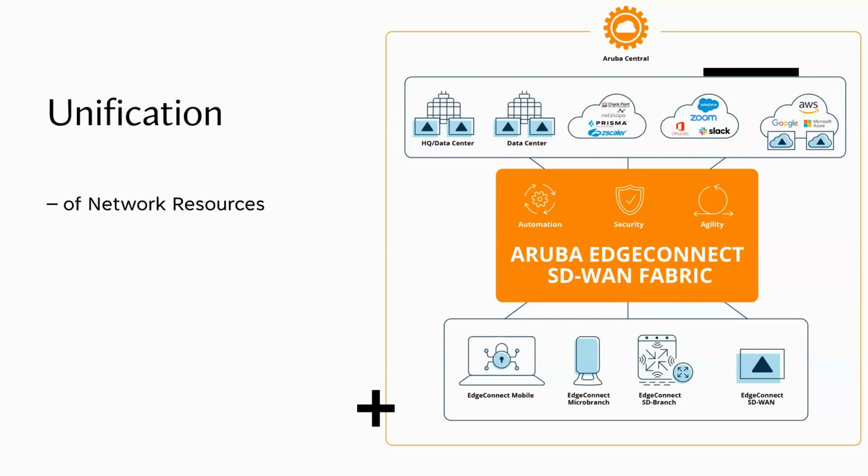So when we talk about unification of network resources, that's what EdgeConnect is about. And as we had Matt talking about Pensando, that effort to provide greater clarity, visibility, and to fit resources in that are going to provide a way to fill gaps and to address some of those day-to-day challenges of knowing what's going on, being able to push out the right policies and resources quickly, and to manage what's going on across your network. EdgeConnect is another element of that. And as we see these different elements here, your data center, your on-prem resources, your cloud-based resources, or as in the top right corner, AWS, Google, and Azure, the cloud, and how you're utilizing those resources.